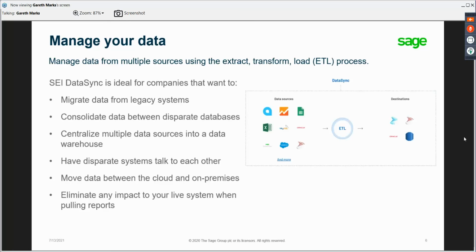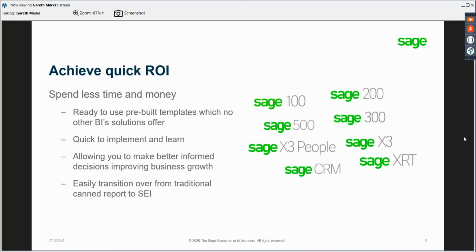Very key. Once we manage all that data and pull it all together, how can you as a business understand that you achieve a quick ROI? One of the key things we like to highlight is that when working with Sage Enterprise Intelligence, over any of our competitive BI solutions, you get all of our pre-built templates without needing any other BI solution to use. Everything that Jasdeep will show you today, you'll be able to use from day one once implementing the software. That all comes free to you without having to customize anything. Of course, if you want to customize it, you'll see how easy that is to do.